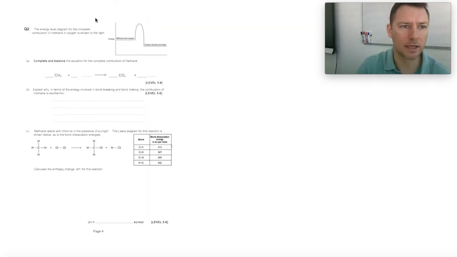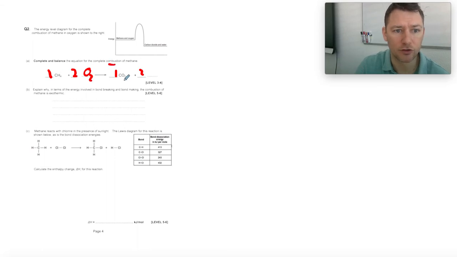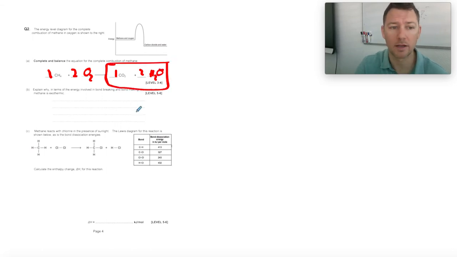So same sort of thing up here. Complete the balanced equation. This was 1 and 2 and 1 and 2. Oh, this was O2, right? Combustion means you're combining fuel with oxygen. You're getting CO2 out and H2O out. That combustion is always this out, right? The numbers may vary.